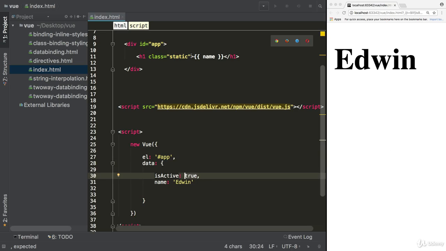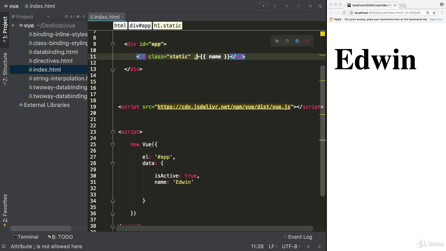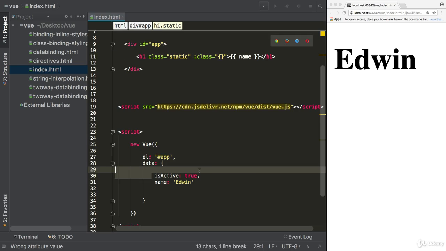And here we can use v-bind:class, okay? And I'm using the shorthand, by the way, and I can pass in some type of object to create some type of expression here to test to see if that user is active.